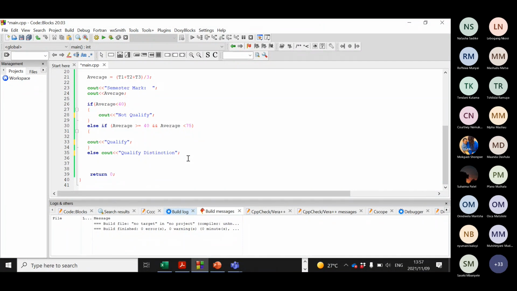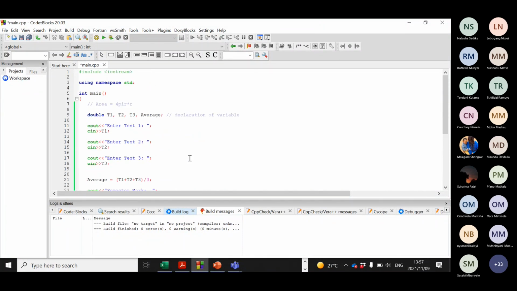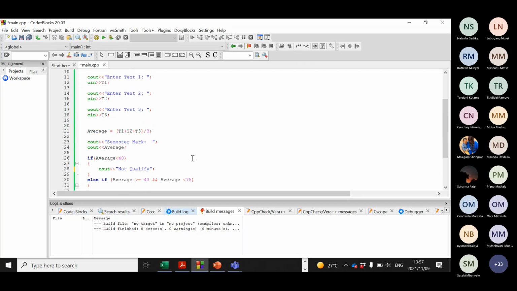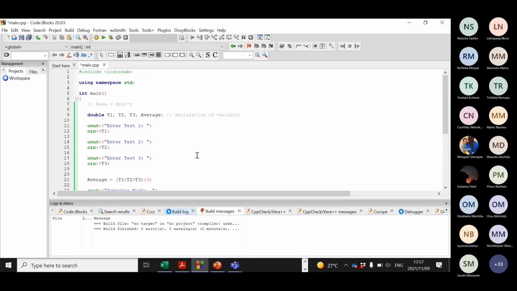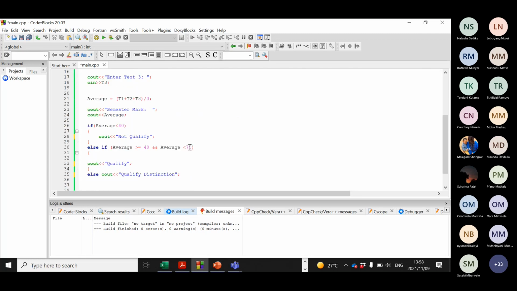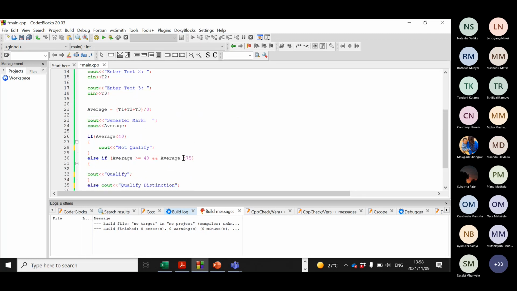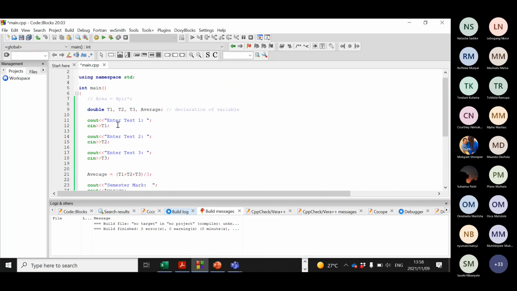Now, let's say, for example, you are given something like this on the test, or you want to write it on the book. The only thing that you must first know is the structure of a program. So if you are writing a complete C++ program, if the question says write a complete program, you are expected to start from the beginning, include this one. But sometimes the question says write the code only, and you are told to start from the main function here.